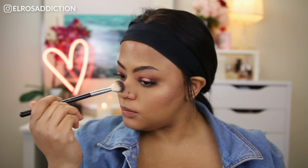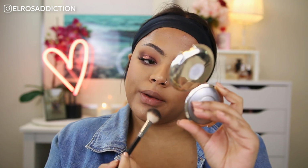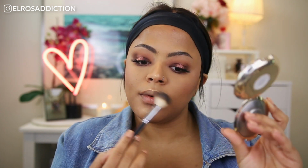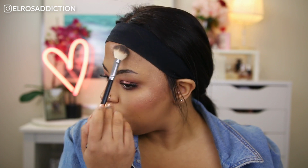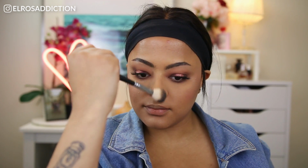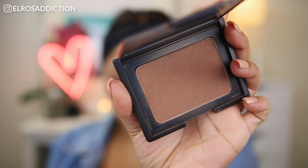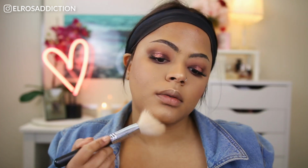Do you guys remember when BECCA highlighters... bronze just a little bit. And I'm gonna use a big fluffy brush and my NARS Casino bronzer.